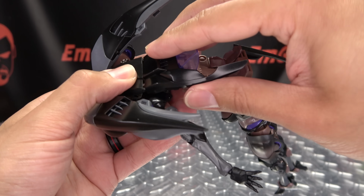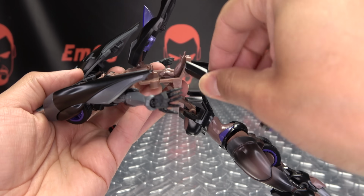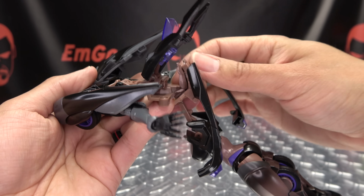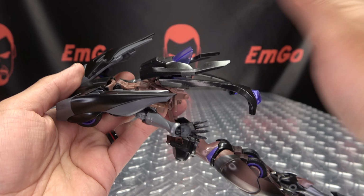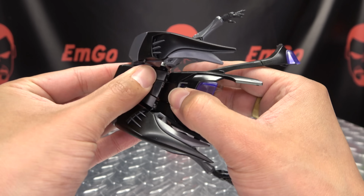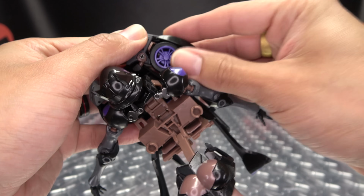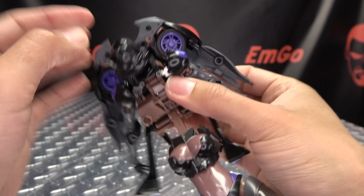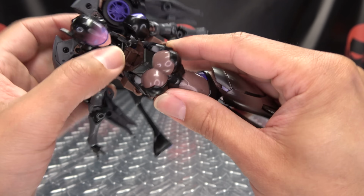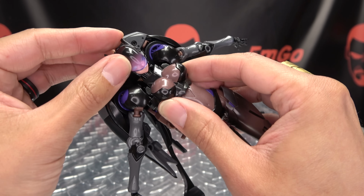Take this section here, just undo it. It's not a double hinge. Just rock that back, get it out of the way. These sections here, just rotate them down, and then take this section with the seats and just rotate them up like so. Then you can kind of bring that down so it sits against it. Then you can take this and just collapse that down and just kind of angle that how you want. Also the wheels here, just rotate those in. Rotate those in, and you can rotate the head around. And once you have done all that, you can take this entire section and drop it down like so. Make sure it drops down all the way, like that.